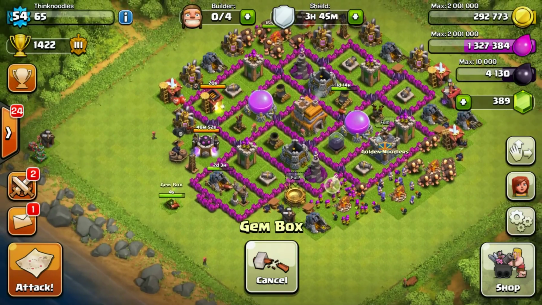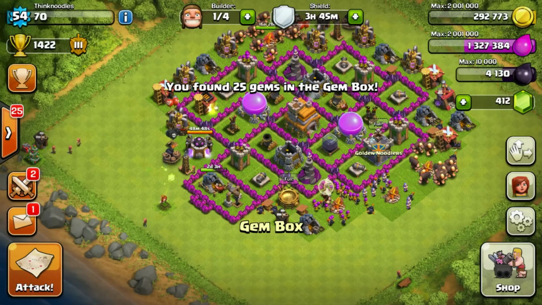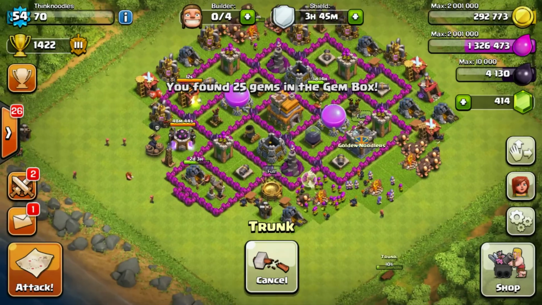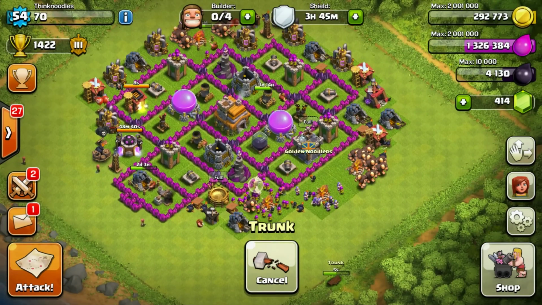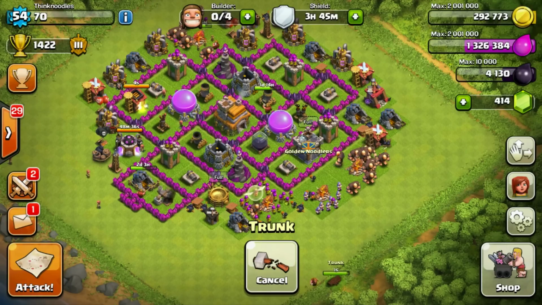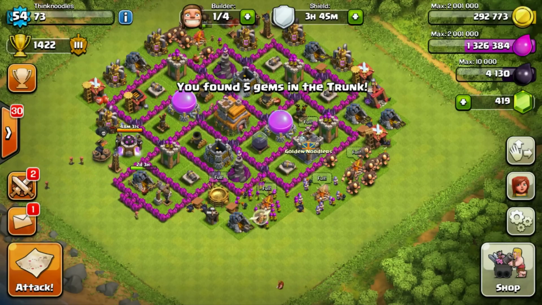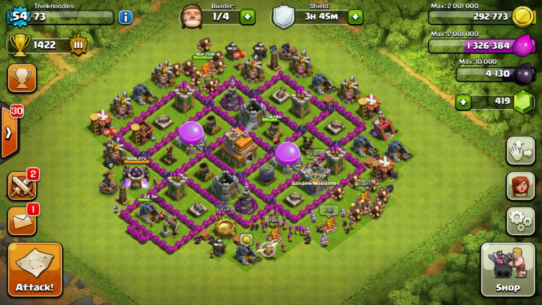And I think this is the first gem box I've gotten since I went to Town Hall 7, maybe the second, I don't know. Obviously this wouldn't have been entertaining for you guys at all, but I should have stayed at Town Hall 5 or something and stocked up on gems so that I could get closer to my fifth builder, which would be really nice right now. But I'm way, way, way far away.